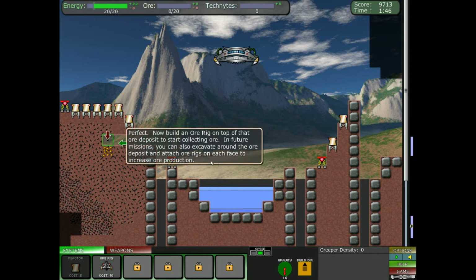Perfect. Now build an ore rig on top of that ore deposit to start collecting ore. In future missions, you can also excavate around the ore deposit and attach ore rigs on each face to increase ore production. Okay. Well, our ore rig costs 10, twice as much as the reactor.